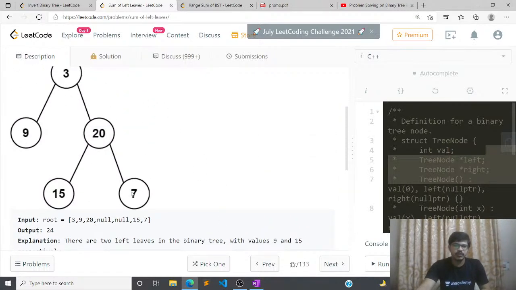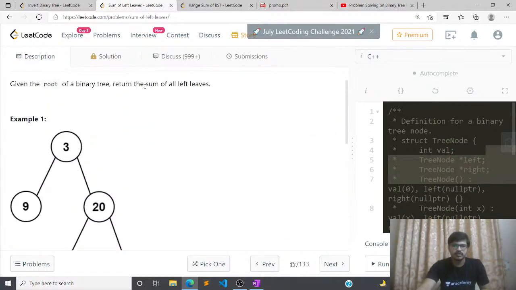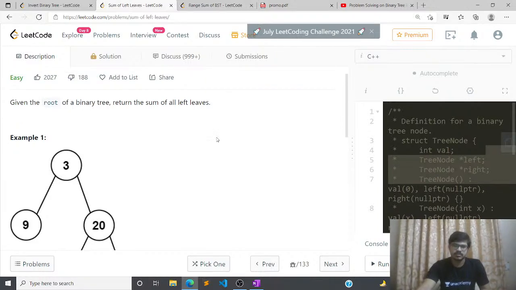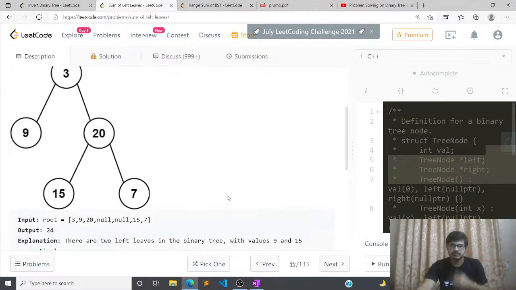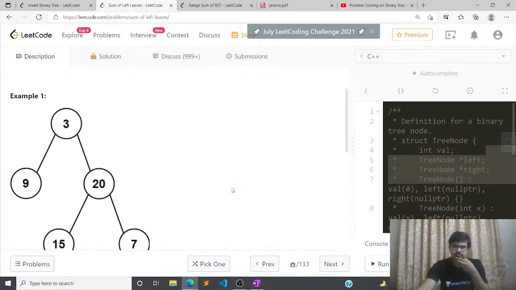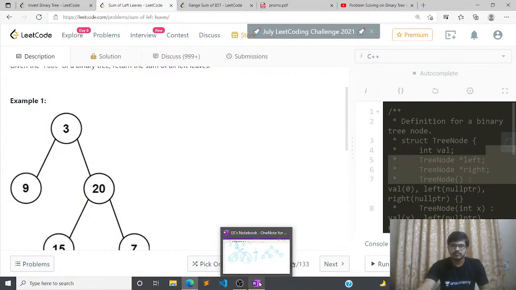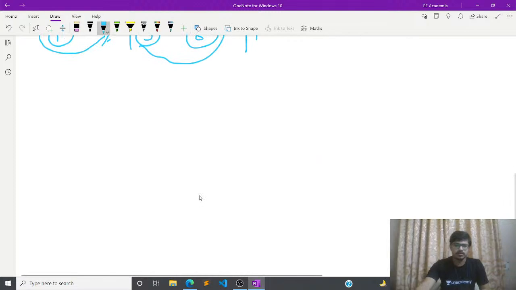So given this tree, we want to find the sum of all the left leaves. So how do you think we will do this?